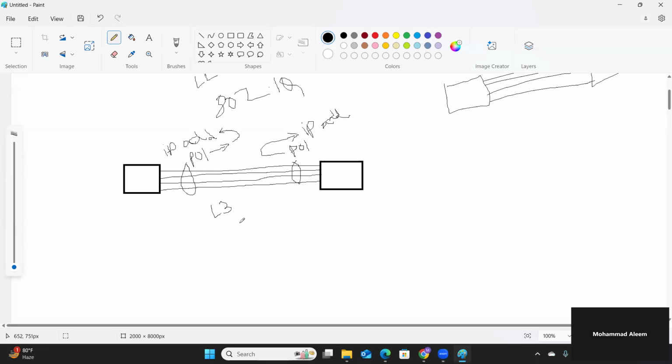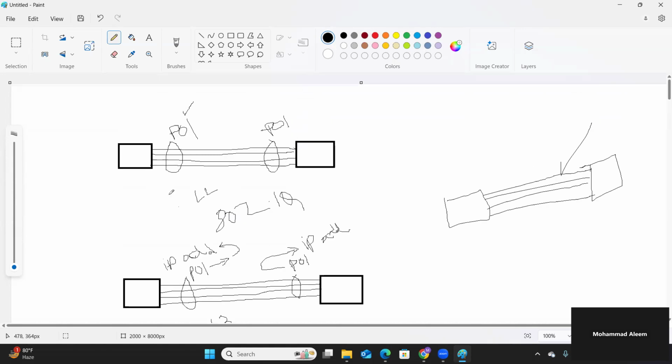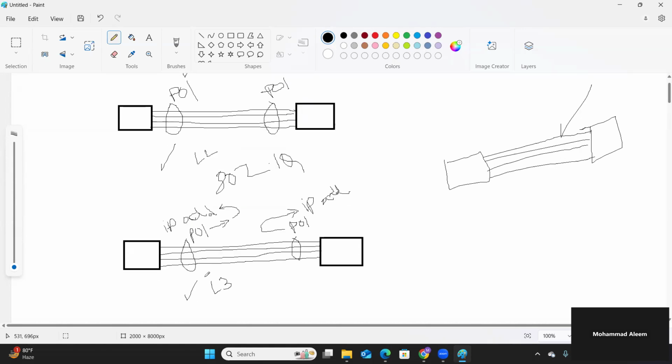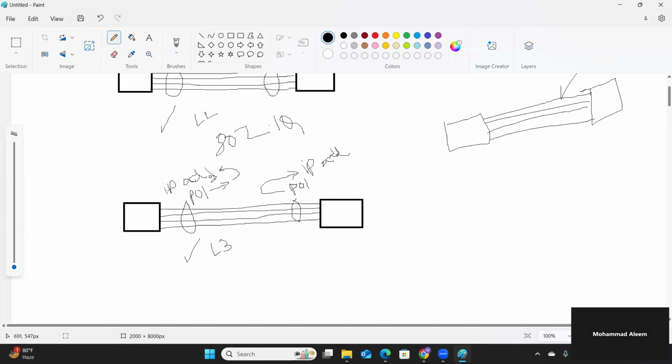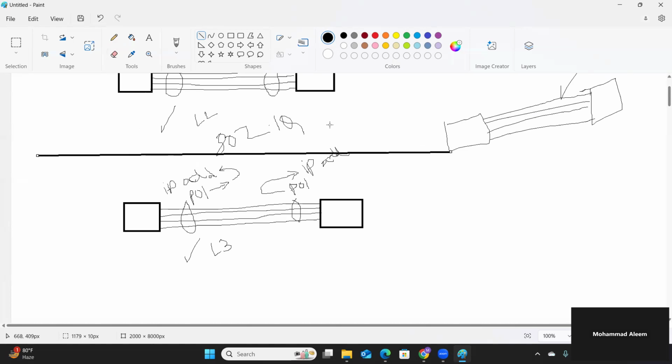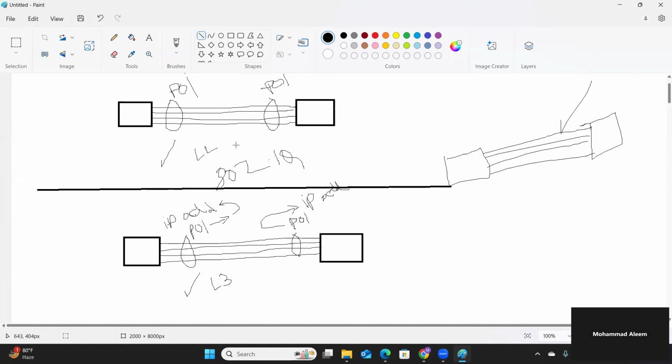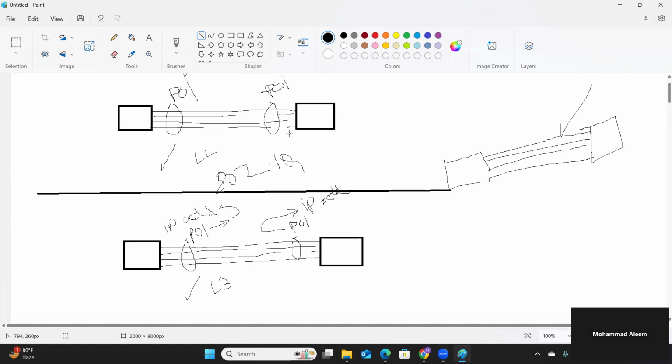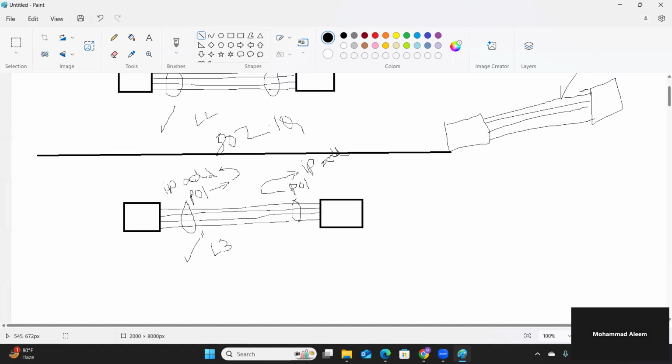Yesterday I gave only a brief overview. Today we'll discuss two labs: one is L2 EtherChannel and another is L3 EtherChannel. Here we are not applying any trunk port in the L3 case. Whenever you see a trunk port in between, it's a Layer 2 EtherChannel. If you are applying IP addresses, it's a Layer 3 EtherChannel. So we have two types of EtherChannel.